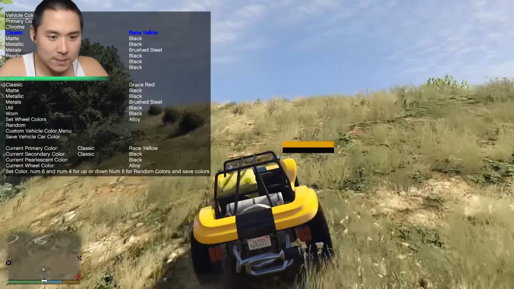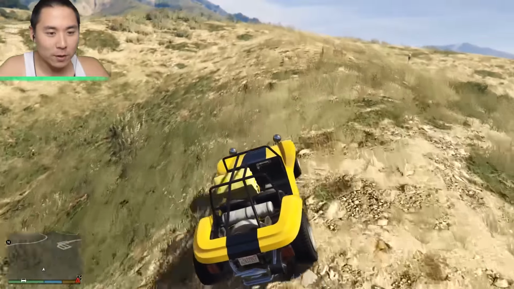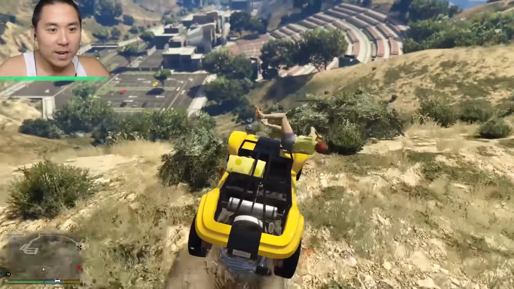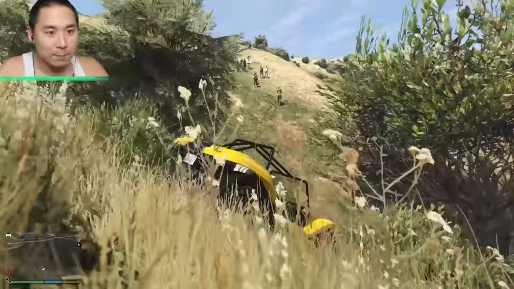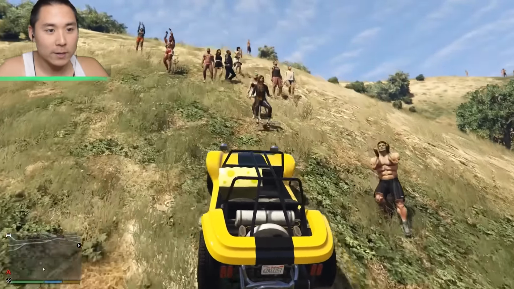Let's get a nice yellow. There we go, nice bright yellow. There we go, look at this. SpongeBob's new car over here, guys. All right, so we got some more people that are running away that shouldn't be running away. Oh my gosh, oh, we just did a jump. All right, so it looks like some of the people just stopped and they're just dancing around like a bunch of idiots. So we're just gonna go ahead.